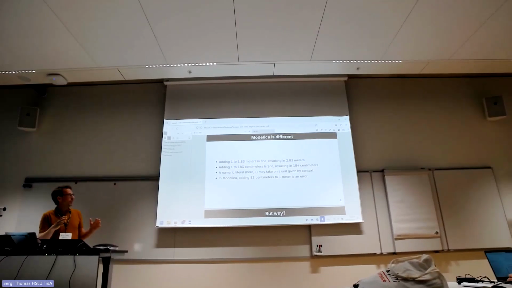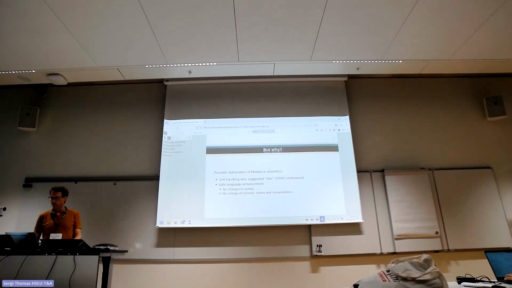And we're kind of saved by the rule saying that you cannot add 83 centimeters to a meter, because this means that we avoid this ambiguity of what the unit of that result is, so that we don't accidentally use that ambiguously defined unit for the interpretation of this numeric value.